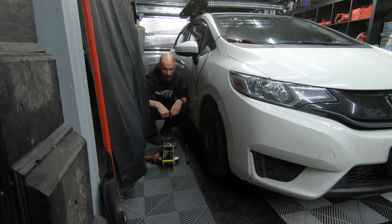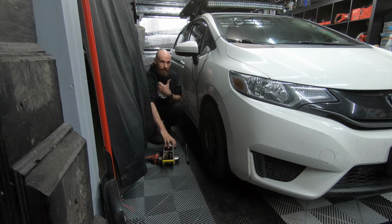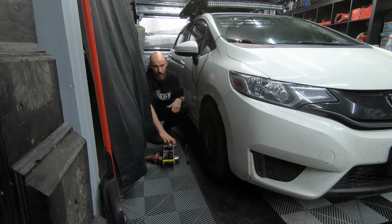A little tight spot here. I'm gonna take the wheel off, wire up the passenger side, and then finish up the front bumper. And then I'm gonna move to the inside of the car and start working on the wire.